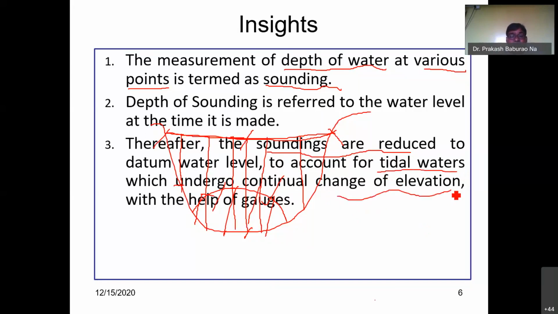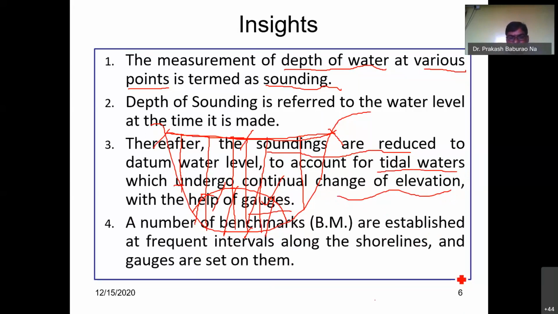You know that you have to regularly monitor the path of the river with the help of gauges. Gauges are nothing but stream gauges. Those gauges we utilize to measure the discharge of the river. Then a number of benchmarks need to be established on the banks of the river, on the shore side. And if you are fixing the range line parallel or across the flow of the river, then you have to find out the reduced level of all the range lines. With respect to the range line, you have to fix up the sounding points. So along the shorelines, where the benchmarks are fixed, reduction of soundings is to be carried out across the flow of the river. Suppose you are fixing the range lines.